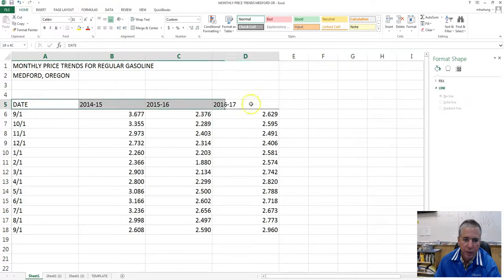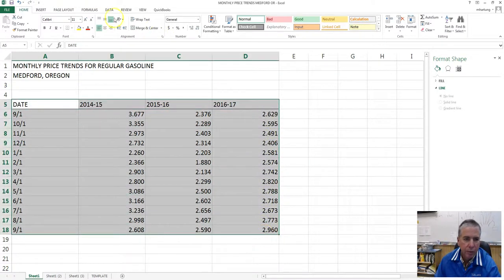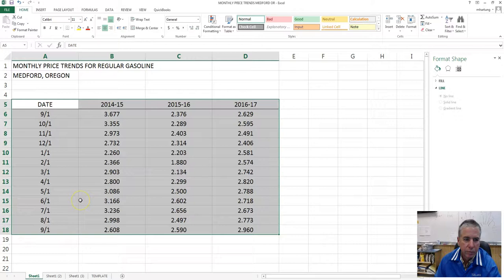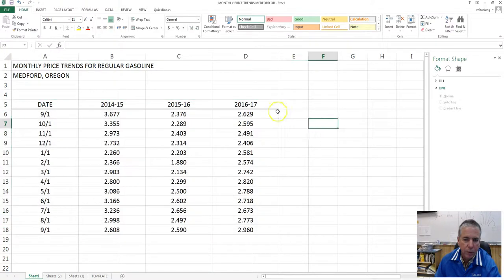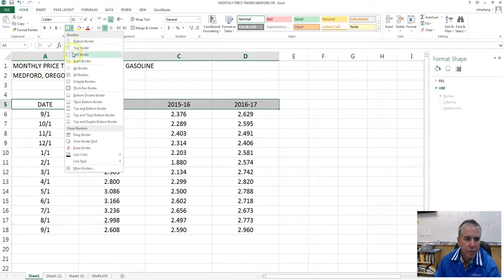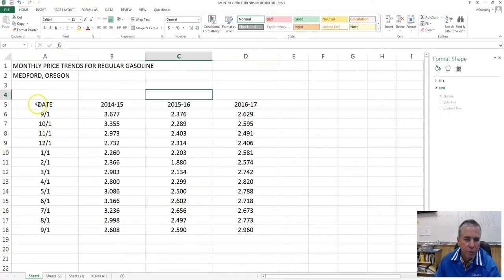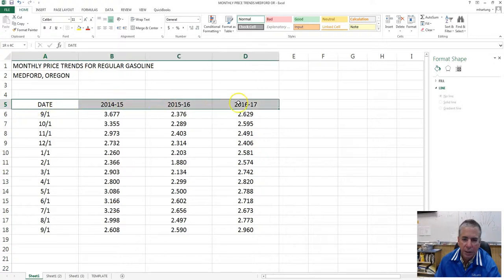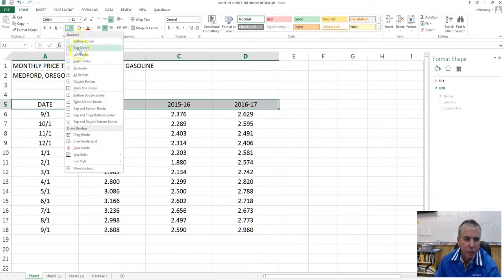Or you can just select everything and put it all right in the center. And I also have a border underneath these headings. So once again, there's no border, select and make that active. Come up here to this font area and choose a bottom border.